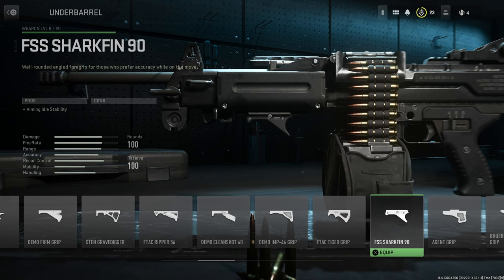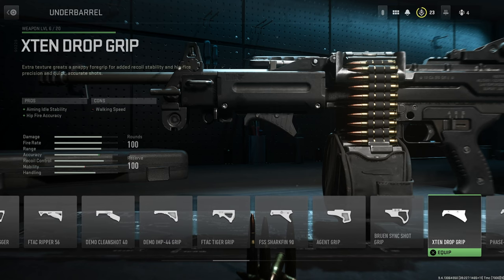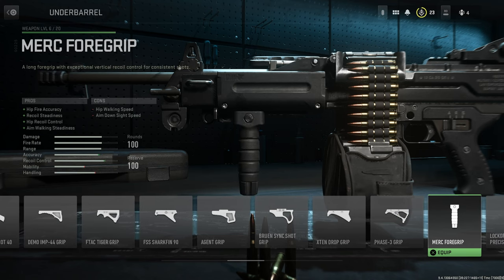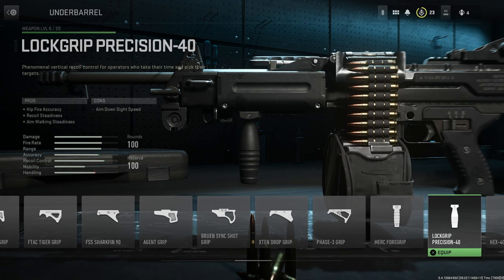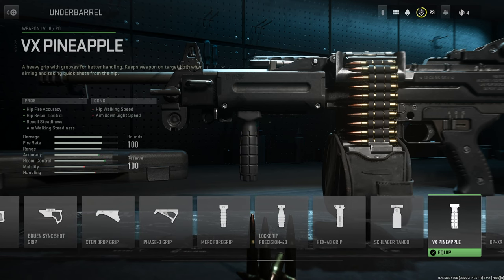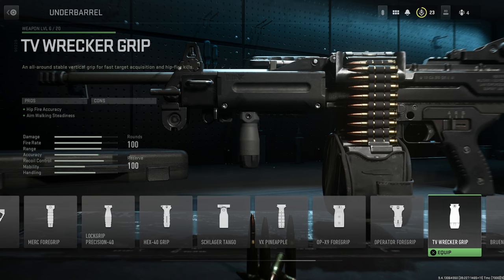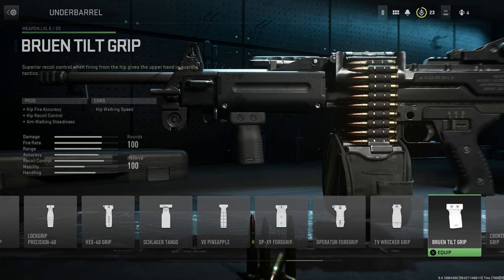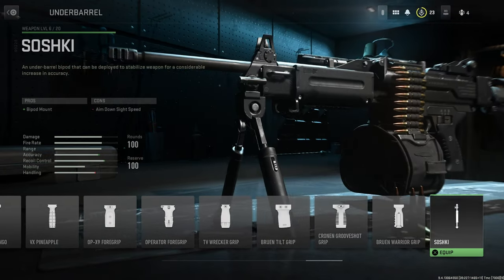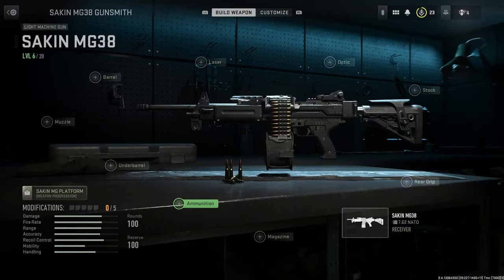the FSS Sharkfin 90, the Agent Grip, the Bruin Sync Shot Grip, the X10 Drop Grip, the Phase 3 Grip, the Merc foregrip, the Lock Grip Precision 40, the Hex 40 grip, the Schlager Tango, the VX Pineapple, the 0P X9 foregrip, the Operator foregrip, the TV Wrecker grip, the Bruin Tilt grip, the Cronin Groove Shot grip, the Bruin Warrior grip, and the Soshki.